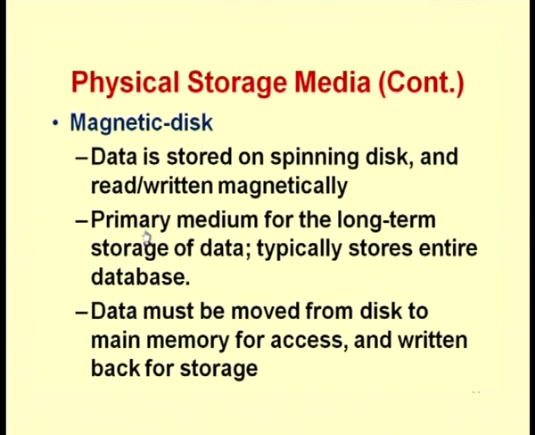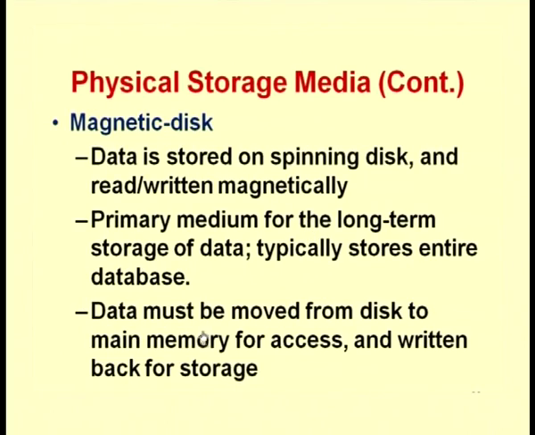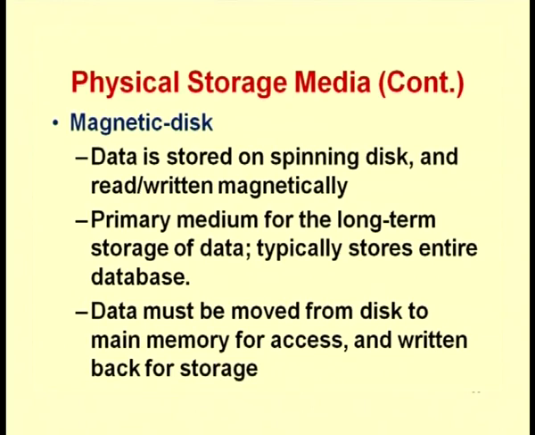It is a primary medium that is used for long term storage of data, and it typically stores the entire database. This is the first time we have come across a storage that stores the entire database, and data must be moved from disk to main memory for access. You do not access it from the disk, and it is written back for storage. So, basically this disk is from where you take data, put it in the buffer of the main memory, and use it for all the processing. After the operation is done, during a commit, it is written back to the physical storage.